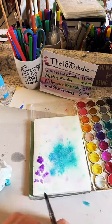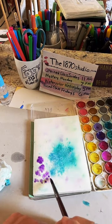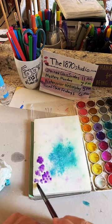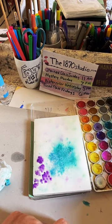So now, as the background dries, I'm just touching in some colors. So we have the violet. Touch some of those in. And let's get up here. I got a coral.